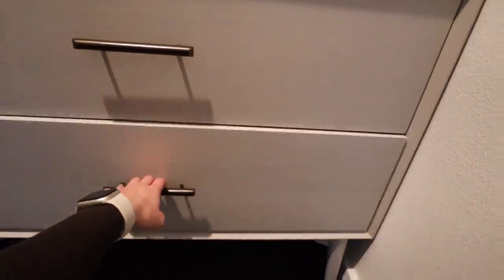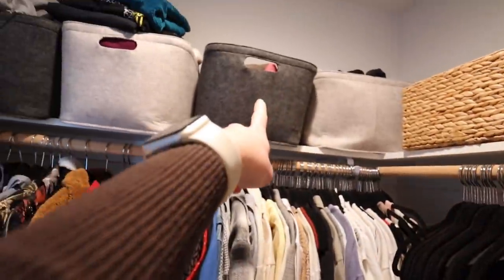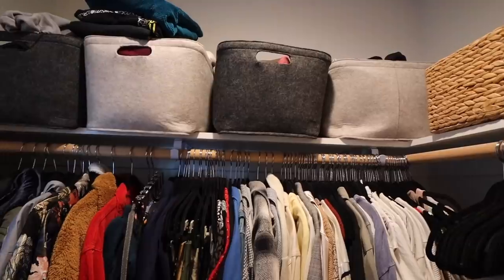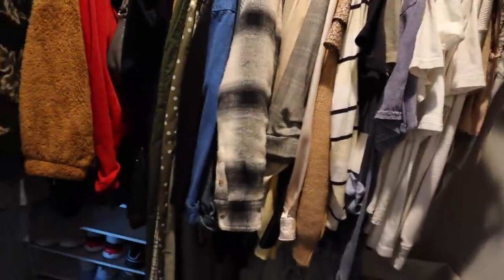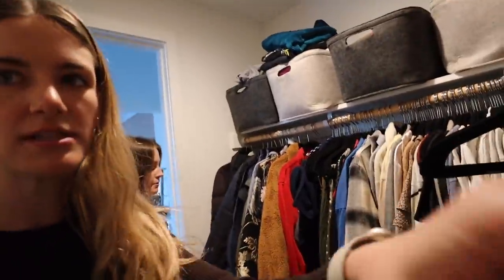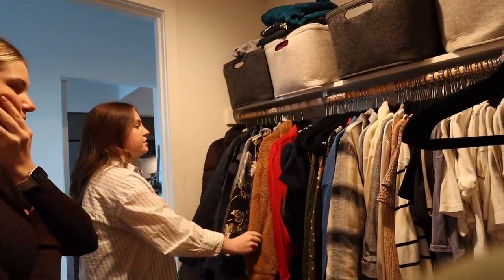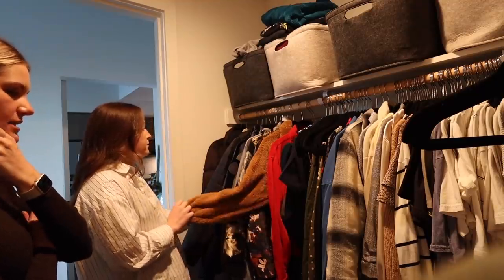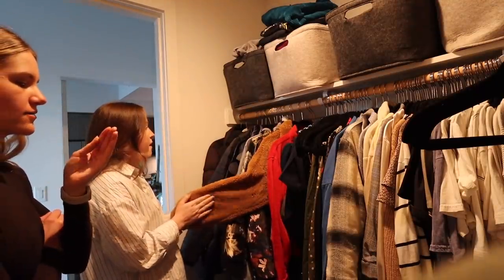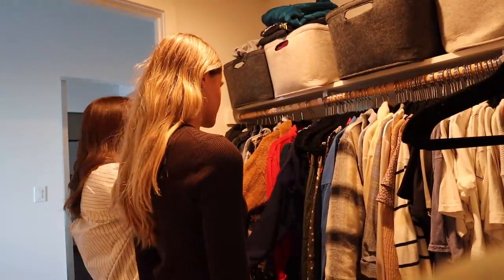These are all empty right now and I probably could purge a little bit. This is the worst of it - this is my athletic clothes drawer and it's all like Fabletics stuff. But then this bin is like all Fabletics stuff too that I want, but I feel like I should organize it better. These are all my clothes, some stuff at my parents'. I have more dresses and some more pants and jackets, but it's just stuff that's not really in use. My scrubs don't necessarily have to hang, but they could hang as much as you can.